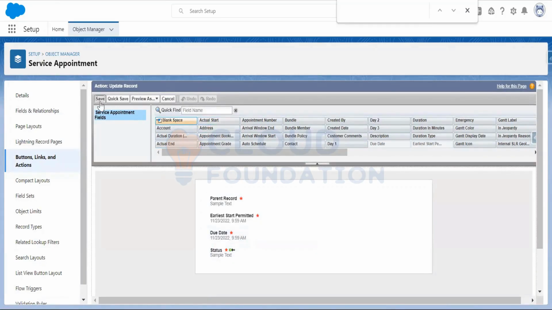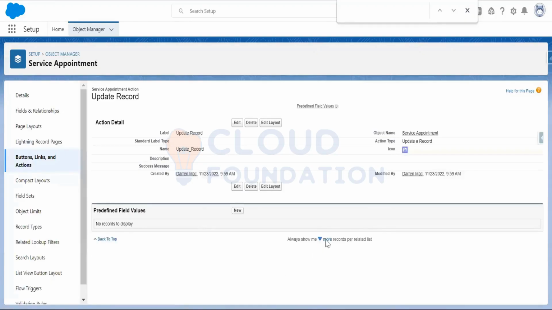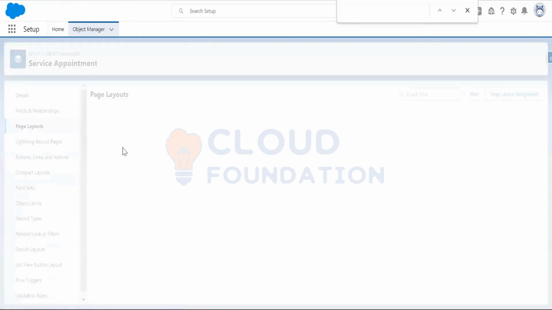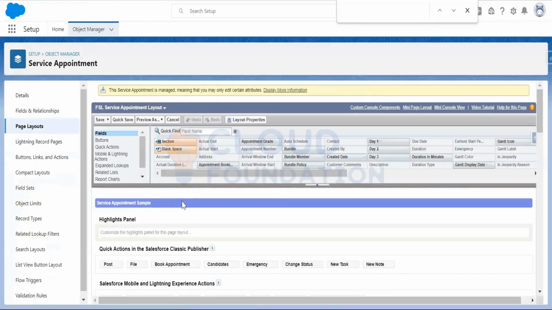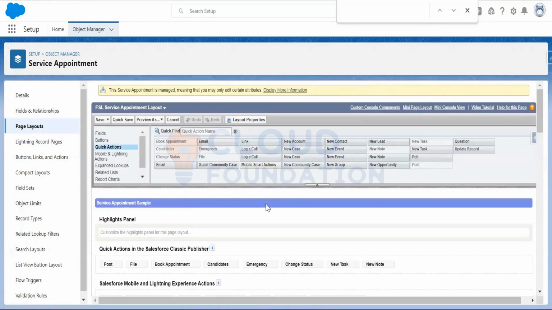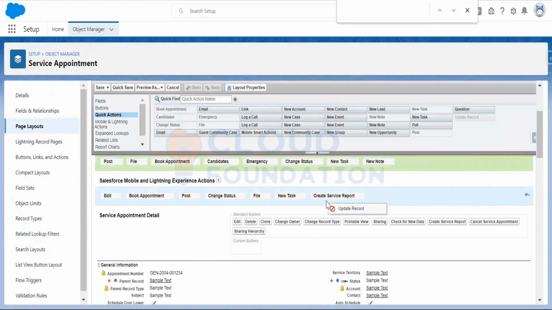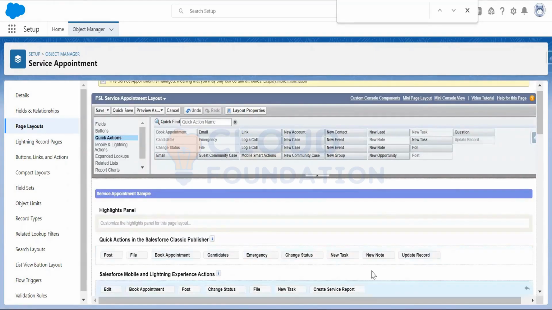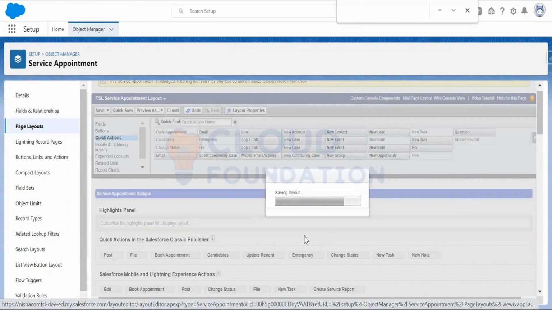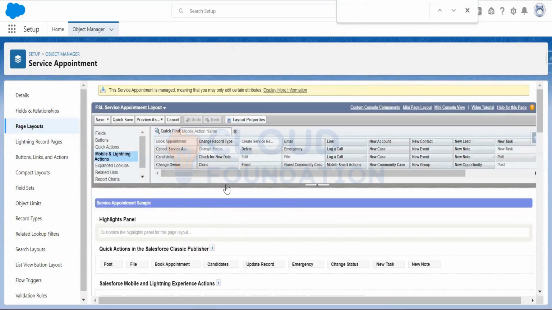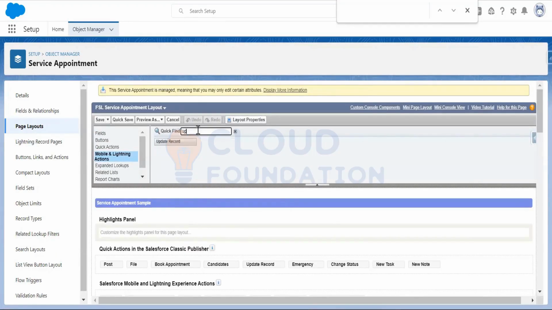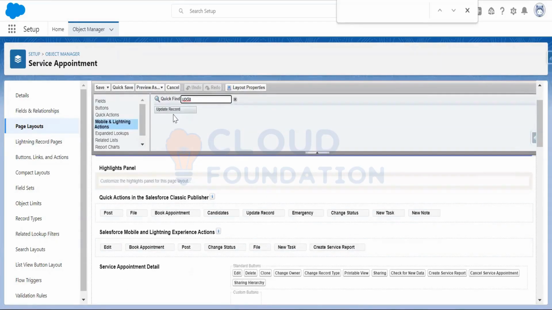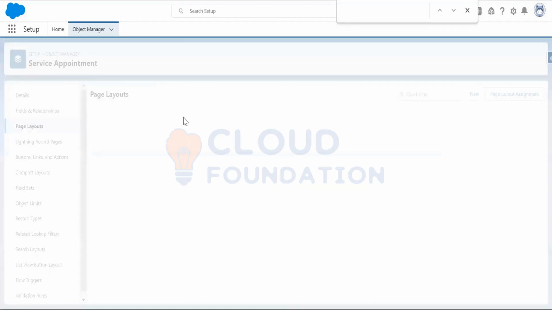Now I'll go to the page layout. I'm just clicking on Update Record.